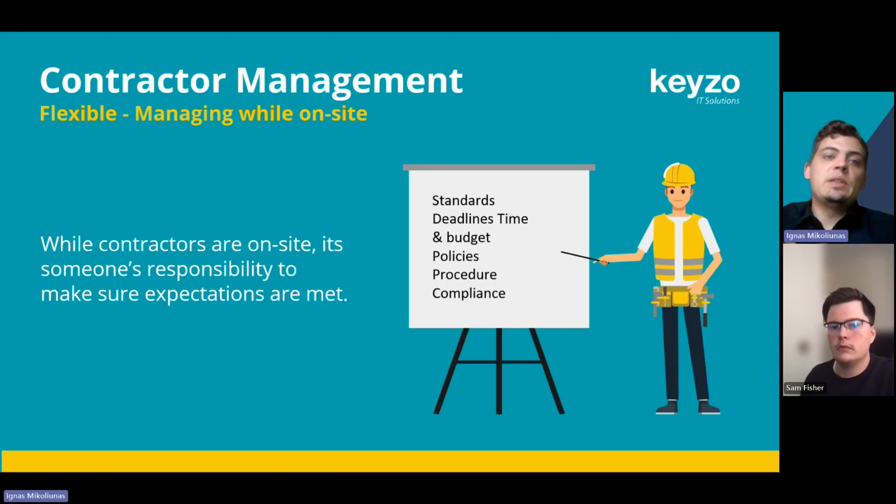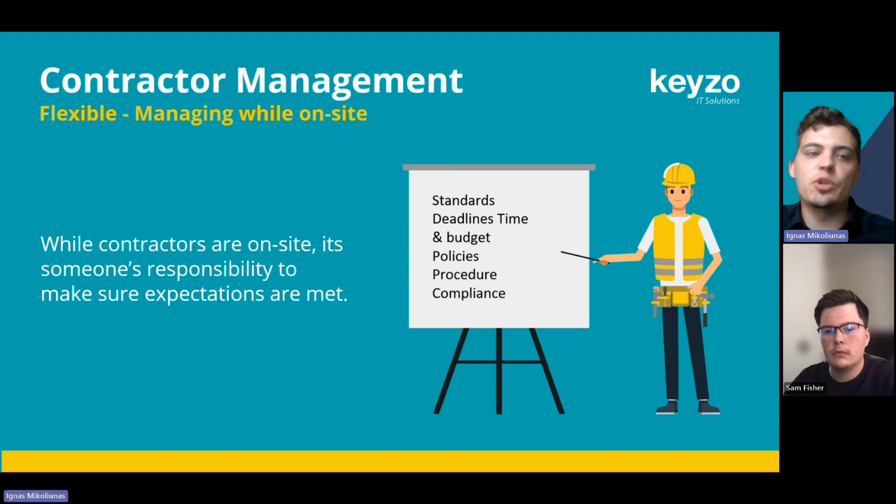Now, next up is the flexible managing while on site. Once the contractors get on site, they become someone's responsibility to ensure that the expectations are met. These things can fall under risk mitigation, quality, safety standards, deadlines, time, budget, policies, procedures, and compliance. Those are usually the key pain points and hardest bits to oversee if you're using the older methods of contractor management.